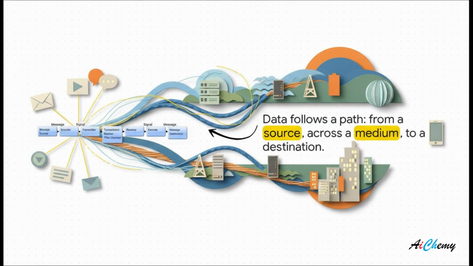When you boil it all down, the process is actually pretty simple. It doesn't matter if you're sending an email, streaming a movie, whatever. All data starts at a source, travels through what's called a transmission medium, and that's our focus today. And it arrives at a destination. It's the oldest story in communication, just told at, well, the speed of light.